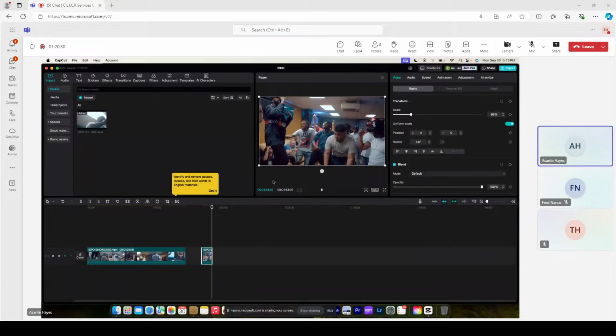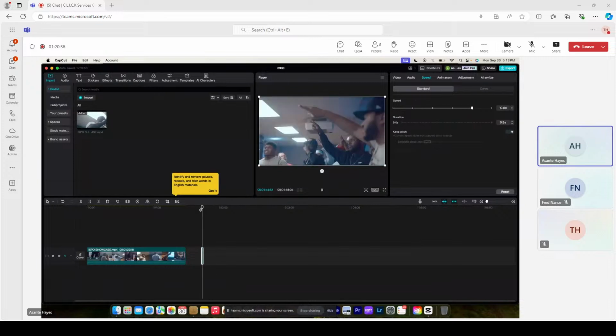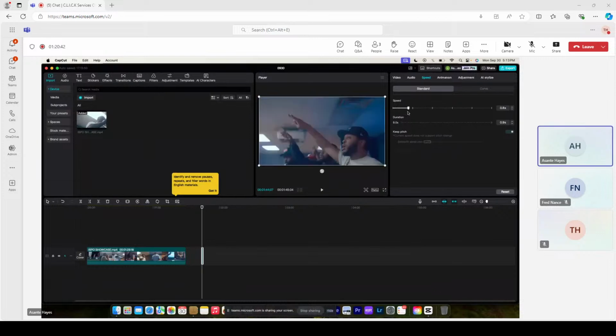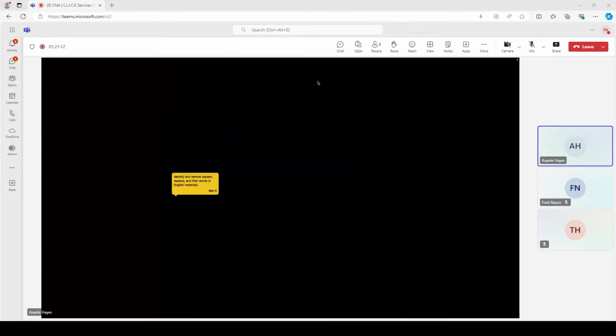So if you want to speed it up, click the video, click speed, and then just increase the speed like this, and it speeds it up. But if you want to slow it down, just reduce it. And then you can add a smooth slow-mo and then change it from frame blending or optical flow. And these do different things, right? So frame blending is default because it's the fastest. But if you want better results, optical flow is what you want, but it just takes longer. So we'll let that process go, and then we'll see what happens.